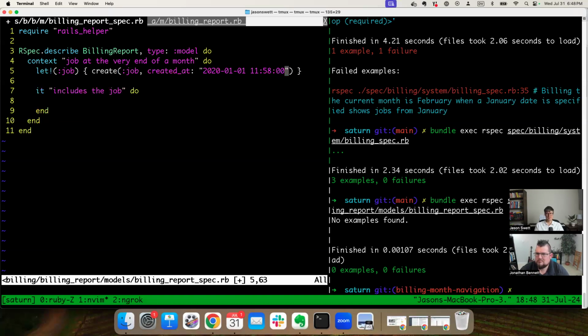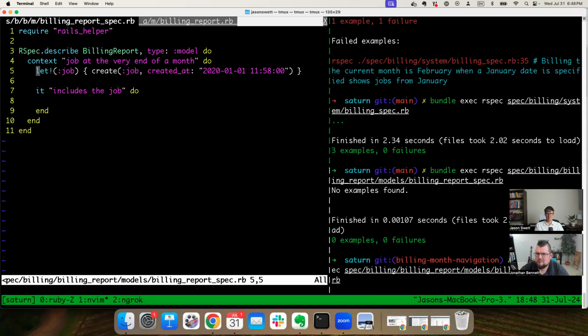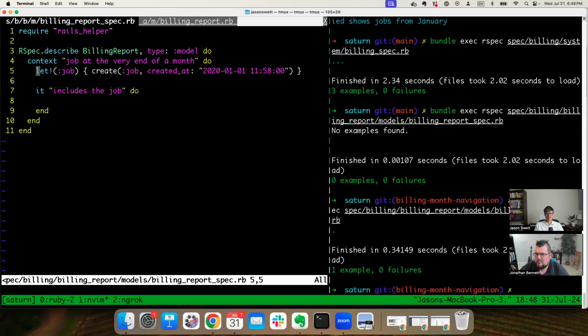I'm not sure if I have that format right, but we'll see. Okay, I don't know if that proves anything. I don't know if it's actually running it. Jobs equals billing report dot jobs. Actually, we'll just do this. Expect billing report dot jobs to include job.